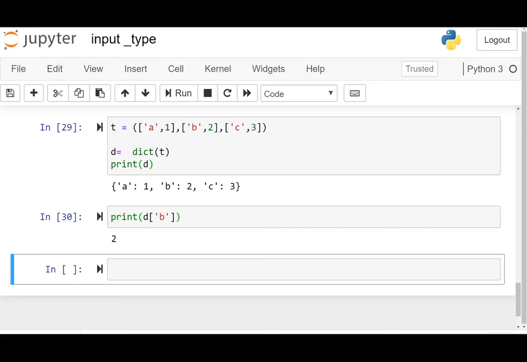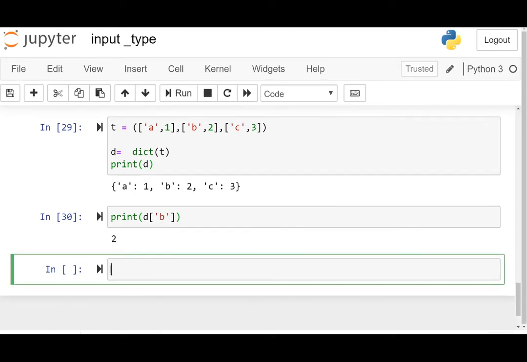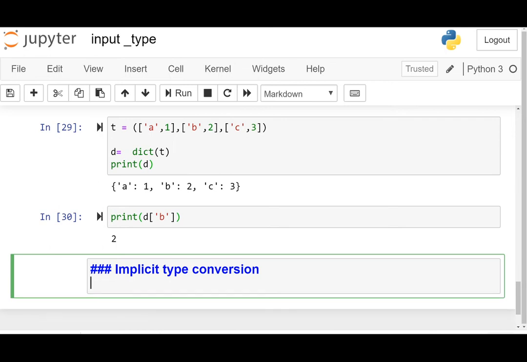When two data of different types are involved in an operation, for example, A plus B, implicit type conversion can automatically convert a low data type to a high data type. For example, converting an integer to a float.